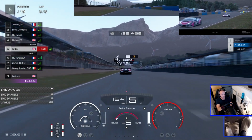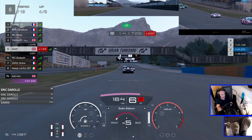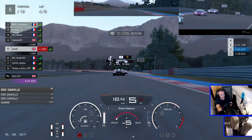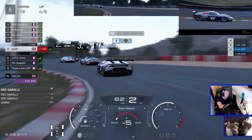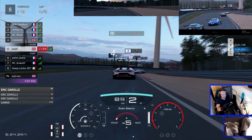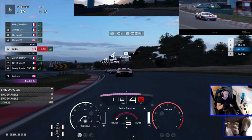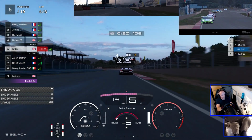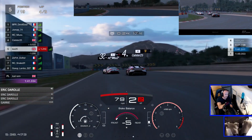But also you can see on this lap, RC Snake went for a massive dive, or missed his braking I believe, possibly missed his braking, and actually hit TR Manuel Rodri, but didn't give the place back, which was a little bit naughty in my opinion. I think after he got the position, he should have pretty much waited. I'm not sure if he had a penalty or not, but I think he should have really waited for Manuel Rodri there, because he kind of knocked Manuel Rodri completely off the racing line and out of the battle.